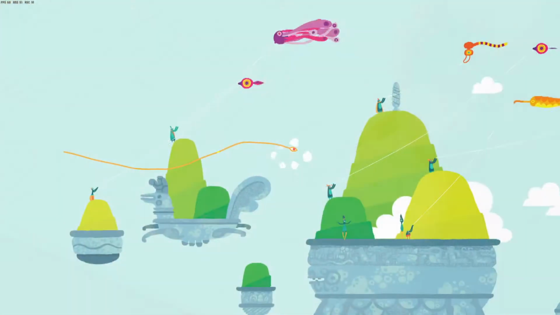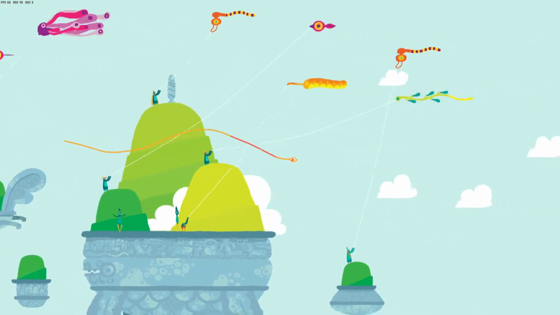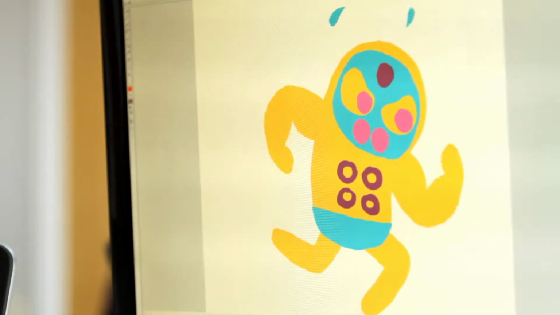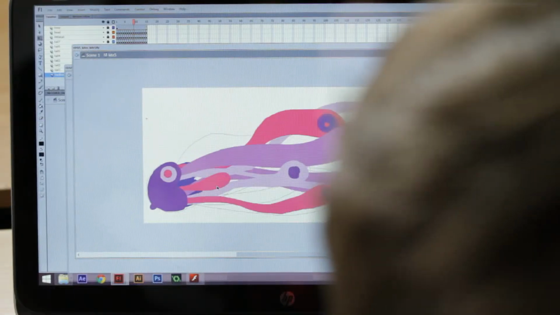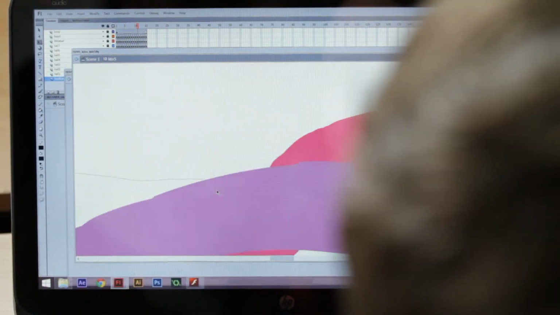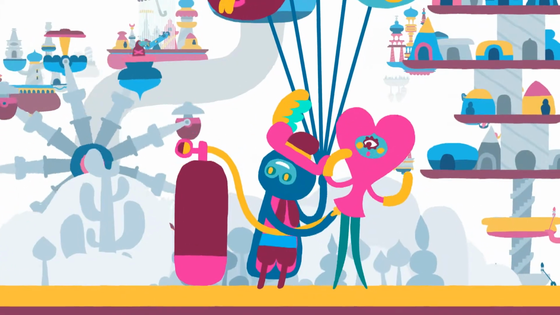So a lot of people ask about why this game has this particular look to it and where the art style comes from. The honest answer is it's pretty much how I draw. It's vector art, which means it has a clean edge look to it. I do it in such a way that there's a slight wonkiness to everything. When you look closely at the art in Hohokum, everything is a little bit wobbly. Because there are so many drawings, there's so much art and animation in Hohokum, we've had to do a lot of work to ensure that we can fit all of those characters and all of those animations into memory while still retaining that sense of it being really hand-drawn and alive.